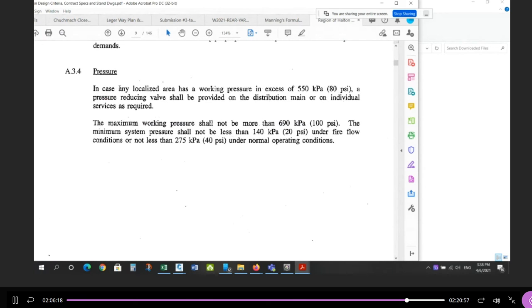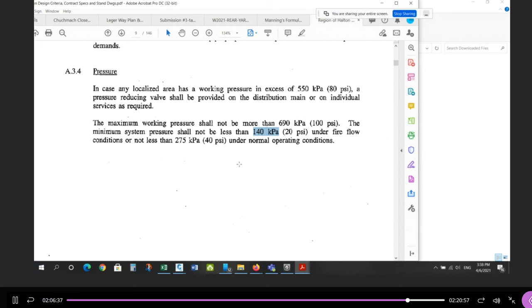In case any localized area has working pressure in excess of 550 kilopascals, you need a pressure reducing valve. So the maximum is 550, and the minimum is 140 under fire flow.